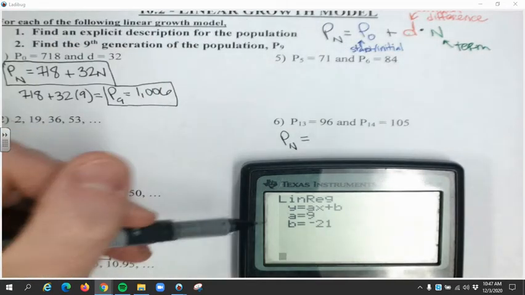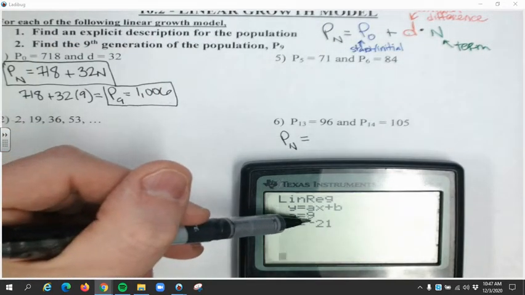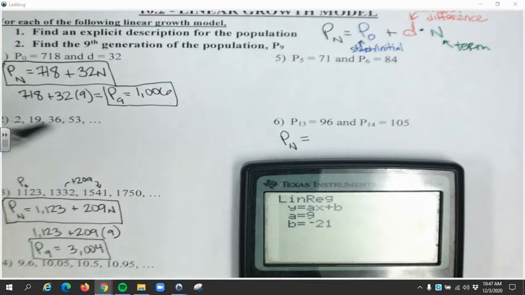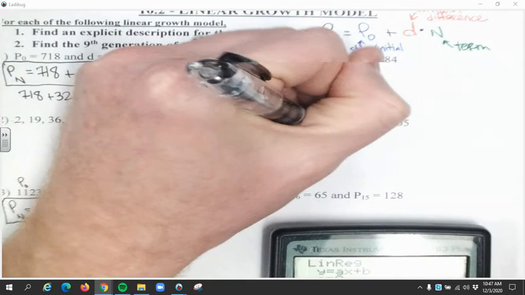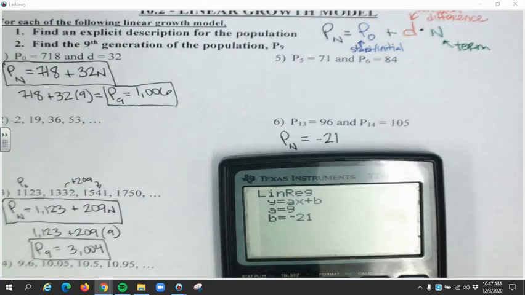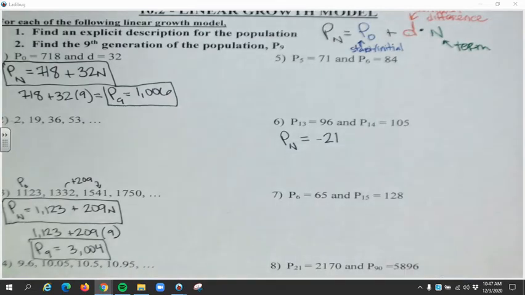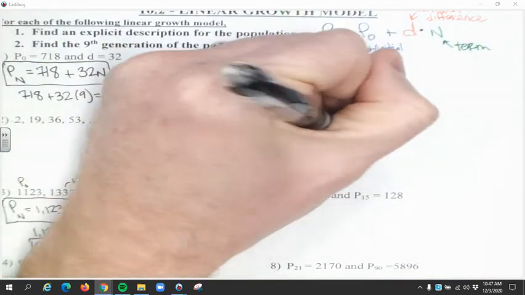So let's take this and rewrite this. You can put 9n minus 21 if you want to, but since we've been writing all of them with the initial term first, I'm going to put negative 21 as my first term because that's my initial term. I'm going to write that first. And then 9 is my common difference, so I'll put 9 after it. So negative 21 plus 9n.